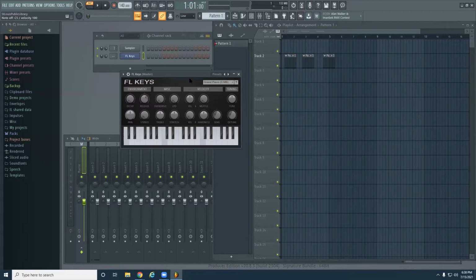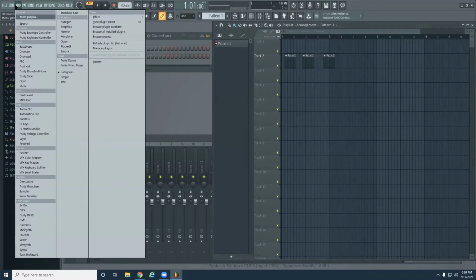If you don't have a MIDI controller, as long as you have a physical keyboard, and this can be the one on your laptop or an external one, you can use that as a MIDI controller. It's obviously not as easy as using a standard MIDI controller because it's not labeled. But once you figure out, oh, okay, so Q is C, you can figure out where the different keys are, or you can use your mouse. So there's some of the things that you can find under add.